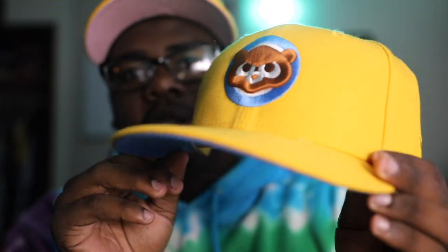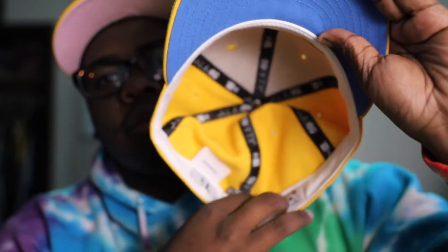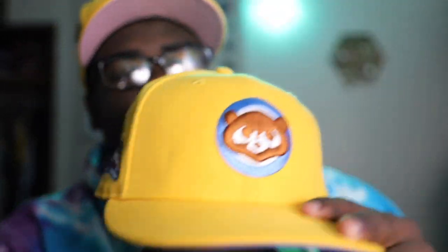I need them off-white dunks to go with this. Icy blue bottom. White goods. This was my first Cubs. I saw that. I'm telling y'all, Hat Club be on it, bro. With they little, like, how they get y'all to buy stuff. And then it had, you know what I'm saying, like a poster. And it had all the cereals on there. I'm like, bro, I gotta cop this collection. No cap, bro.